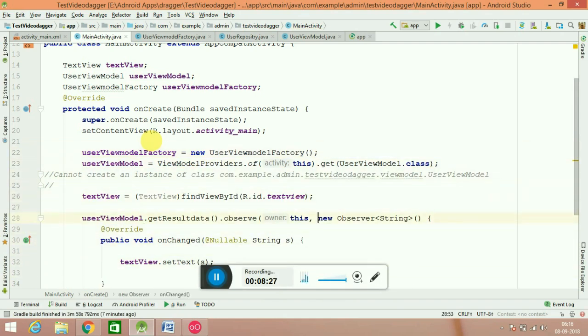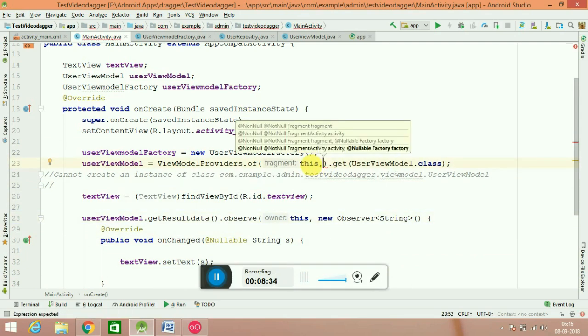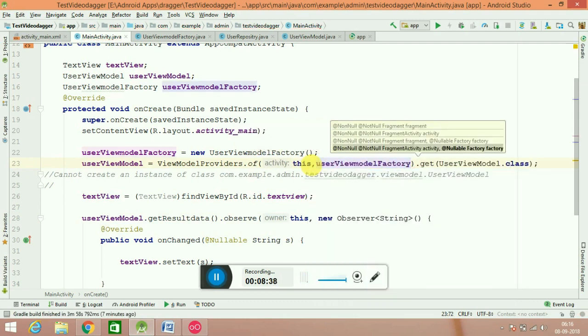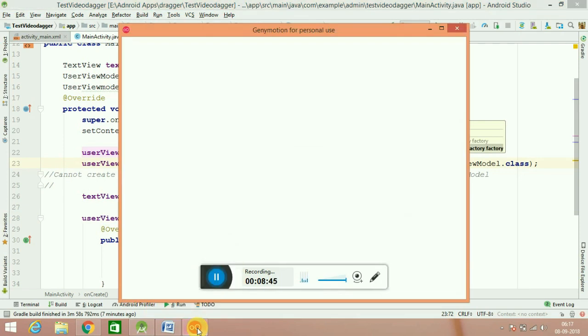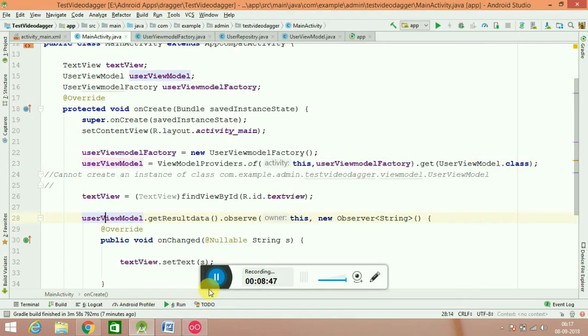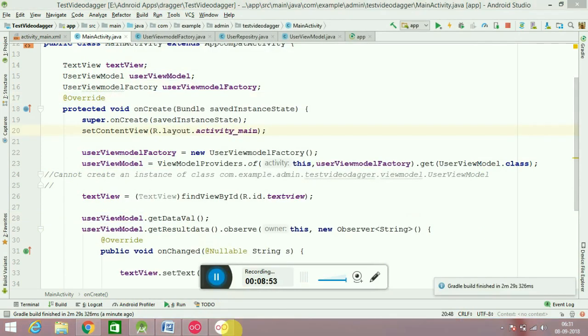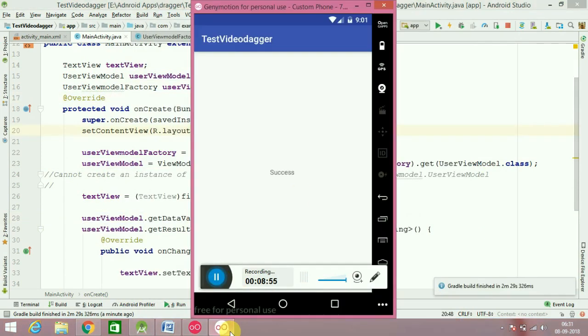Okay, so that's the way. Now let's run this again on the emulator. Okay, so you can see the success, and it's important that before you observe the result data, you have to call this getData value, which we use in our user view model.